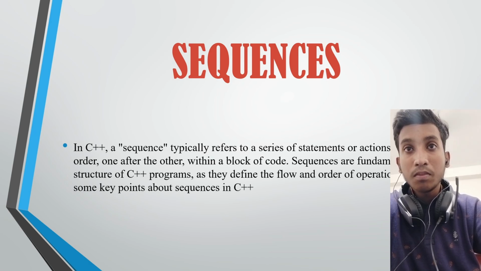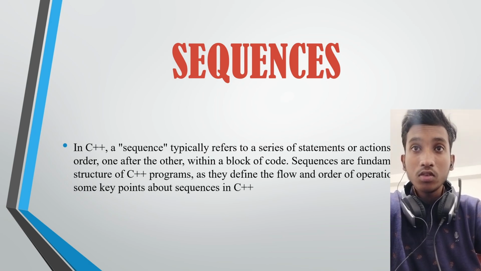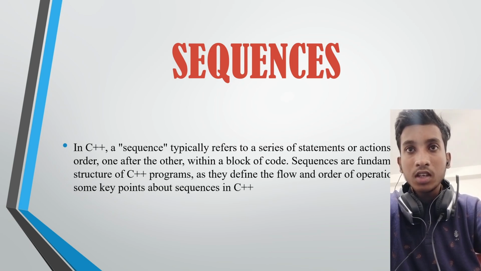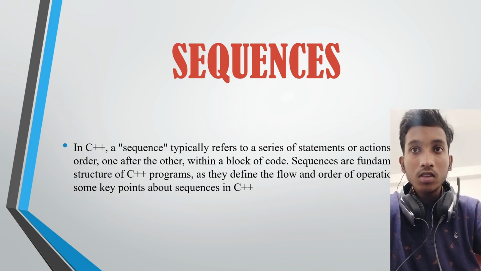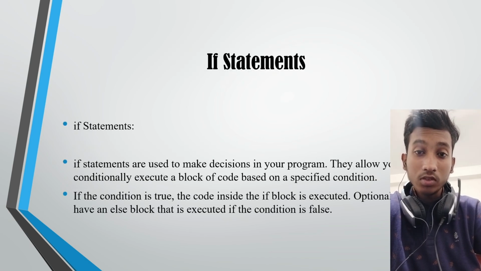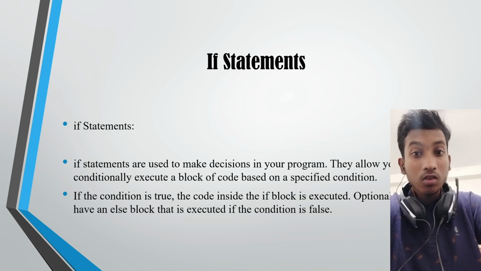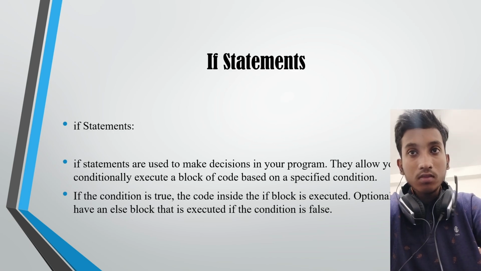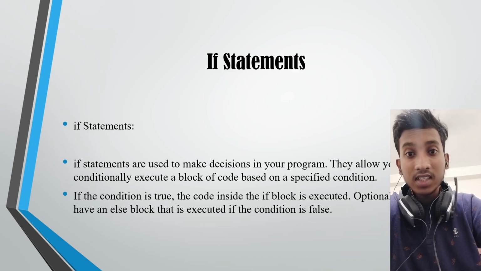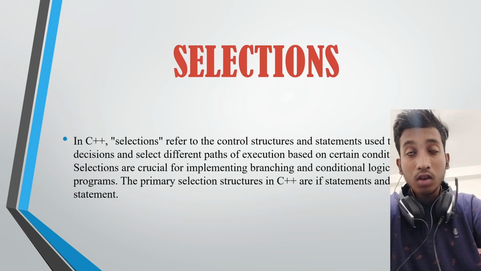If statements are used to make decisions in your program. They allow you to conditionally execute a block of code based on specific conditions. If the condition is true, the code inside the block is executed. Optionally, you can have an else block that is executed when the condition is false. You can include an if-else condition also, and an else-if condition, to run the program in that manner.